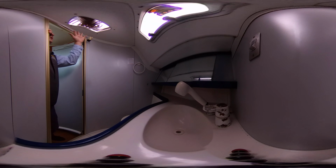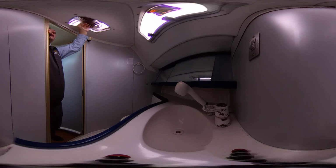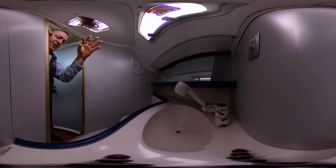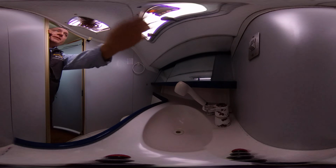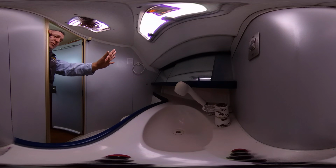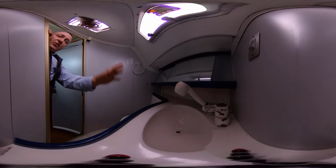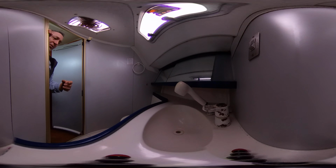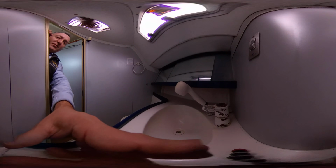Starting at the top, good headroom. We've got light coming in here. We've got an opening window here for light and air in, and condensation and moisture out, hopefully. Nice cupboard here with sliding mirror doors. We've got a manual head. We've got a nice sink unit, and we also have the shower attachment, so we should be able to have those luxury showers away from home if we want. Very nice. Right then, let's pick you up again.